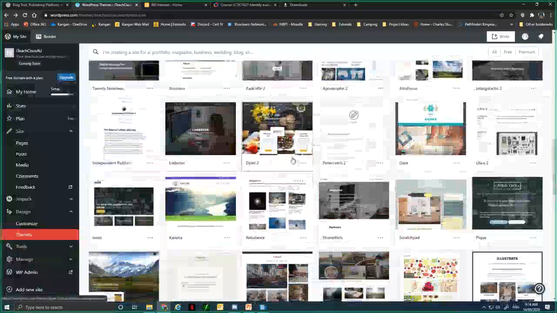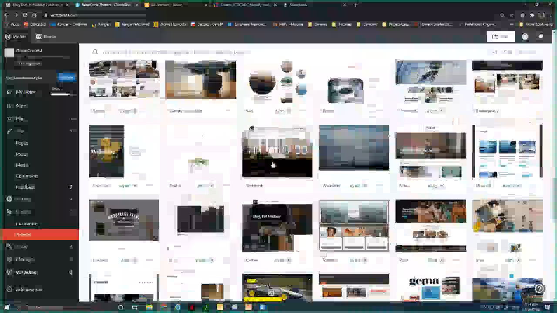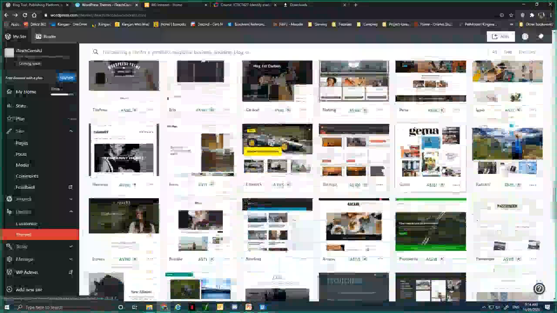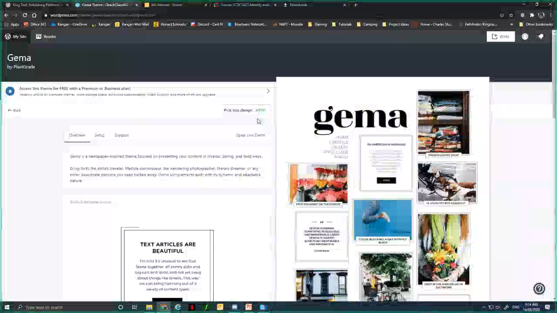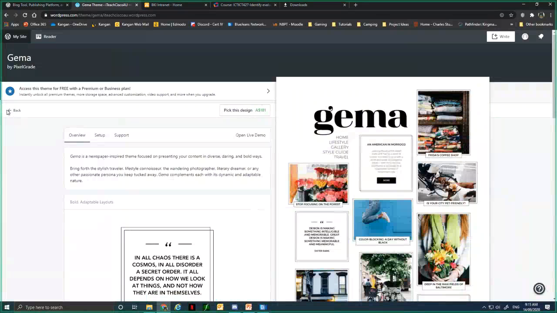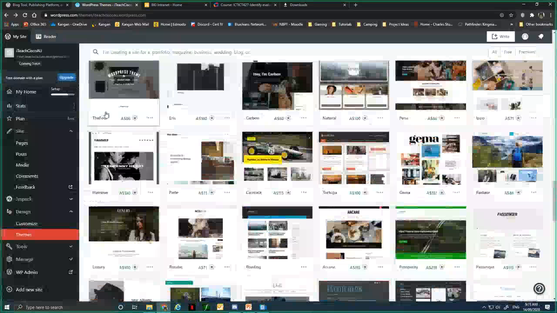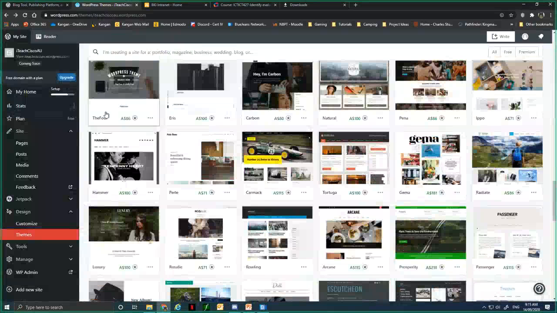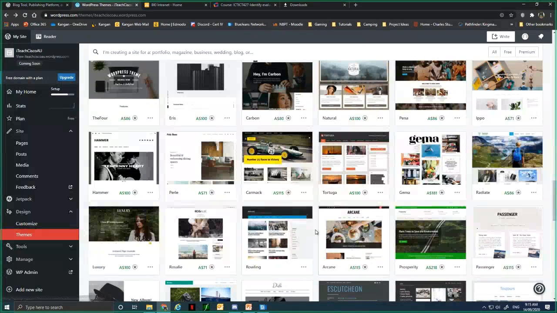So just go through, find one that you like the look of, and you basically select it. Like this one's $181, so I would not be selecting that one. So have a look through, find the one you want. I mean, prices are there even before you click on them.